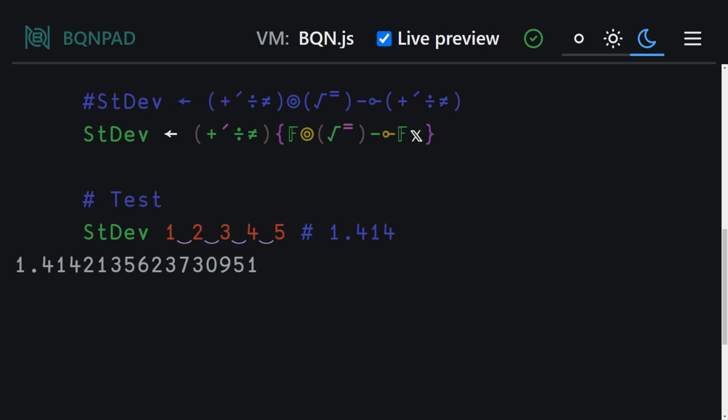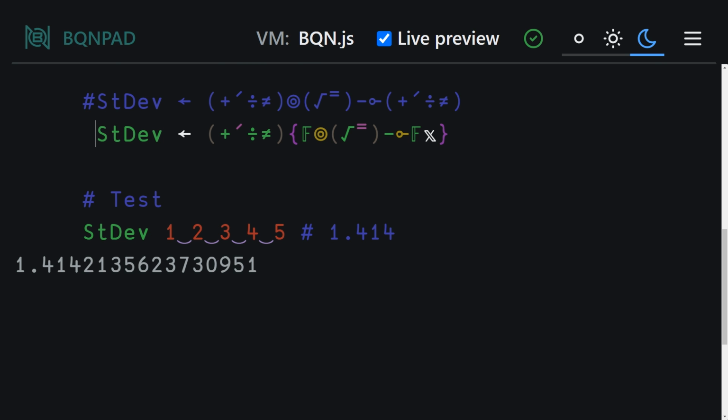Absolutely mind-blowing. We're making use of under, making use of the S combinator, aka monadic after, and we have removed the redundancy. And note that this is actually one character shorter. Pretty freaking fantastic. Love it.